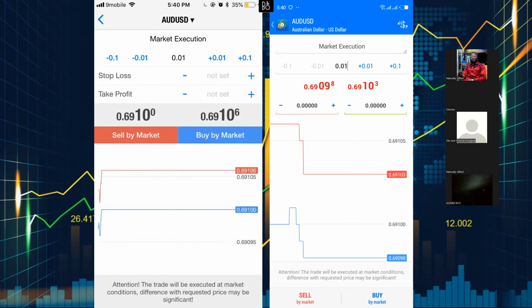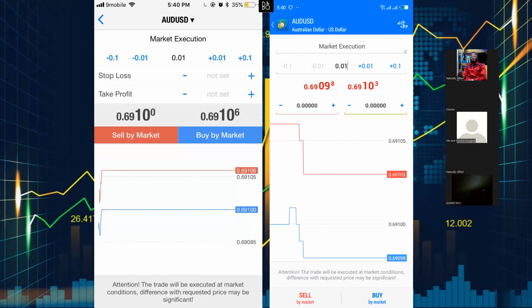Did it go through? Great people, did it go through? Stop loss 35,450, take profit 36,000, and then take that trade for a buy. You remember your lot size should be 0.01.